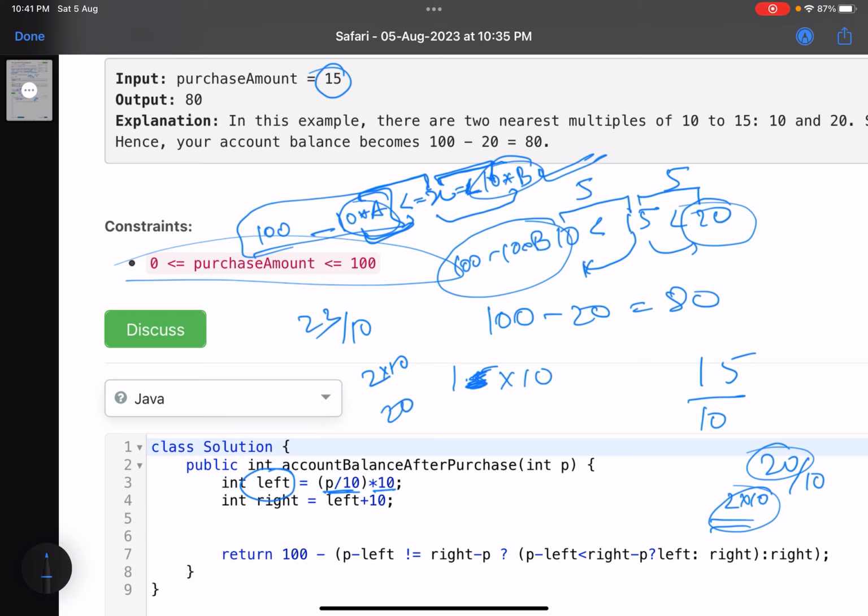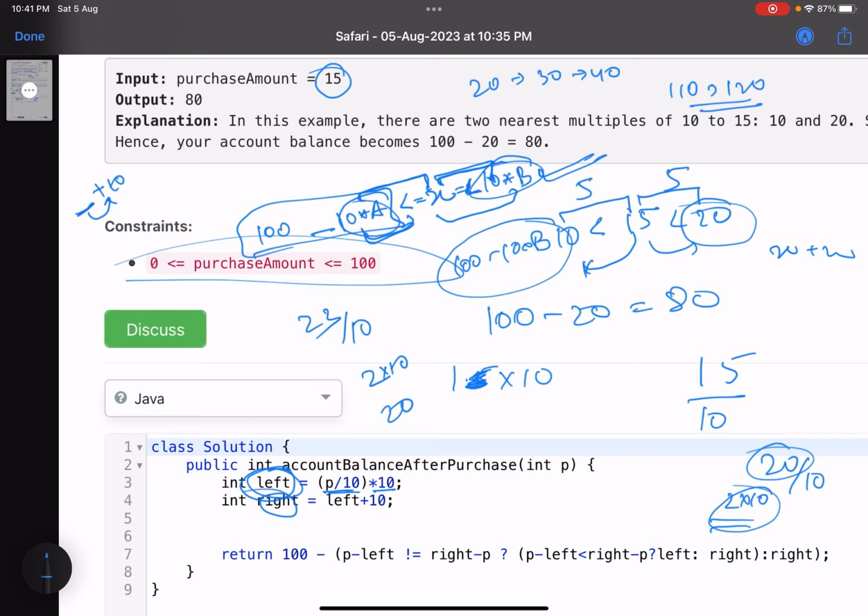So look, I am standing at a multiple of 10. Now the next multiple of 10 will be whatever is the value where I am standing plus 10. That means after 20 comes 30. After that comes 40. After 110 comes 120, right? Multiple of 10, multiple of x comes at a gap of x, right? So that's what I do. This is left. This is right.